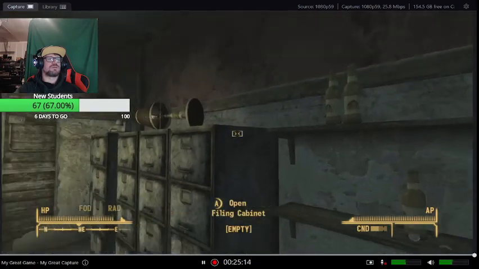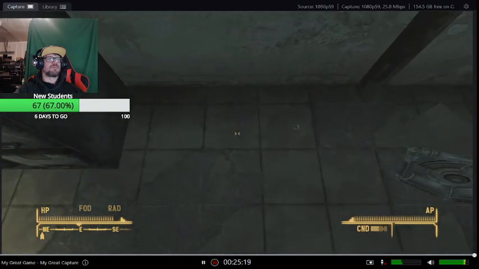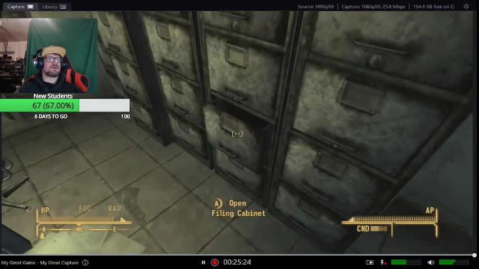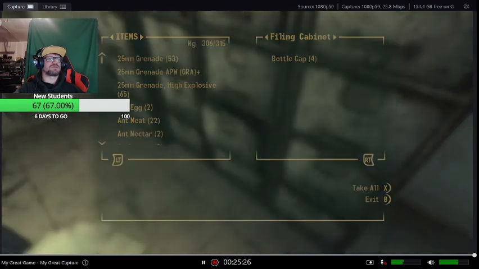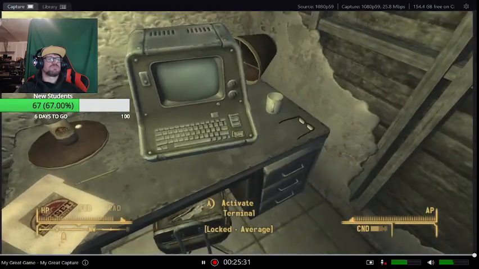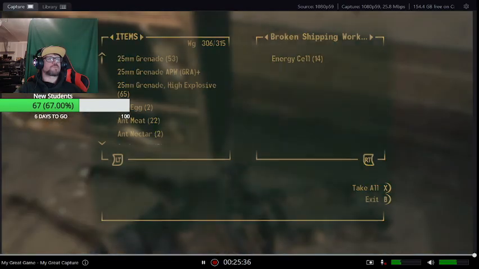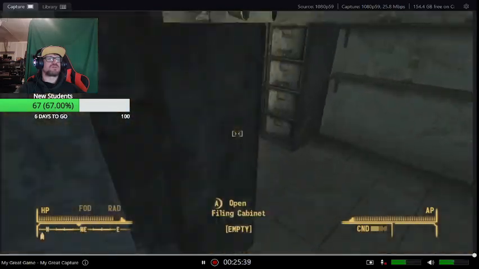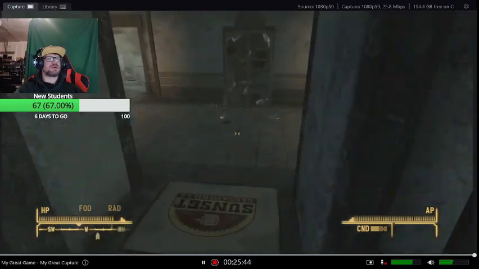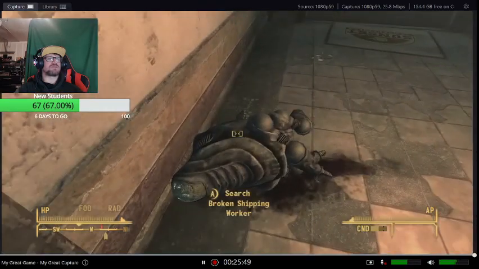Mr. Janitor, I think we could read. Bottle cap. Filing cabinet, can I get anything? Yes. Alright, hold up. I want those. Just because you operate the Mr. Janitor, he'll go around and pick up bottle caps. But the thing is, we're really not hurting for bottle caps. I can always just sell some of the stuff I have.